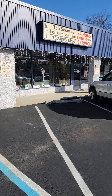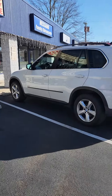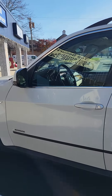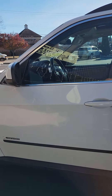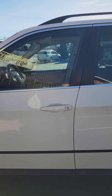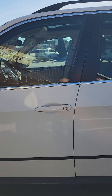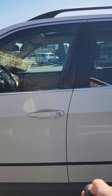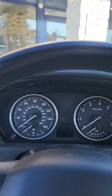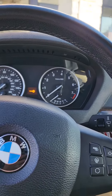Good chilly morning, this is Dave over at Top Security Locksmiths. A customer came in with a 2012 BMW X5 50i xDrive for a duplicate key. We cut and programmed a new duplicate key for the vehicle — lock, unlock. We made him a slot key; he already had push-to-start keys.